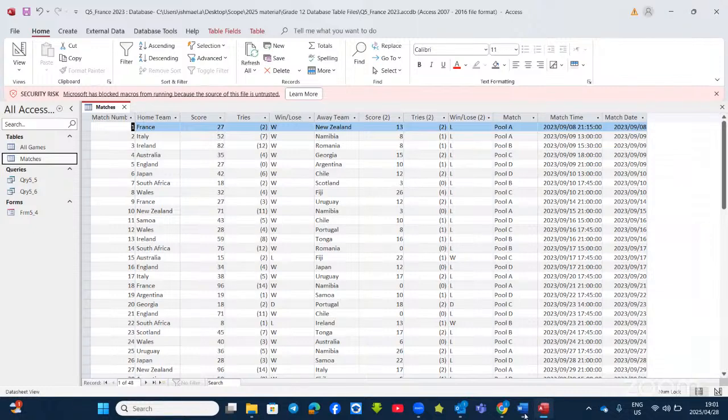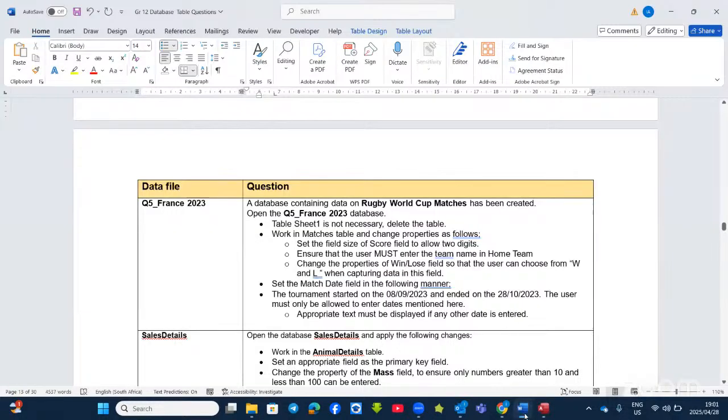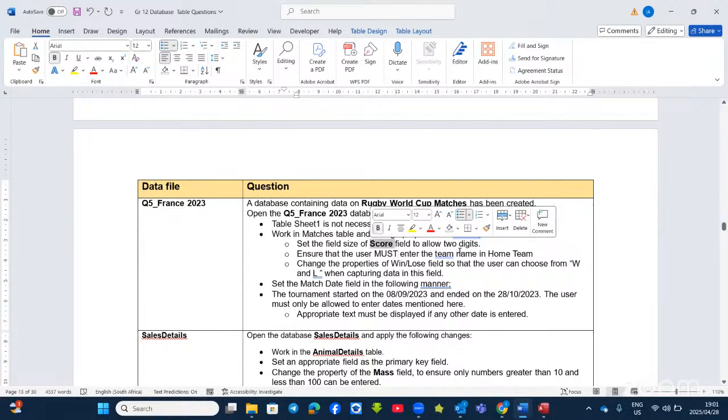Right. The next question: set the field size of the score field. We should set the field size of the score field to allow 2 digits. 2 digits, that's the double one with a 2 digit. The field size should be 2. Ensure that the user must enter the team name in the home team.